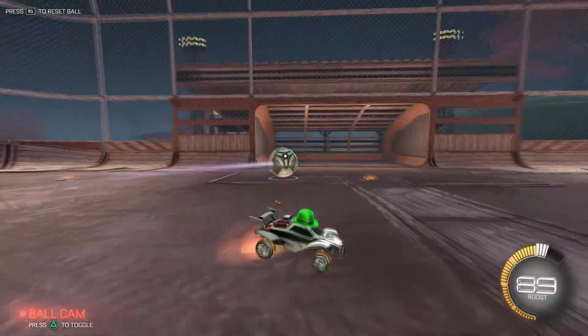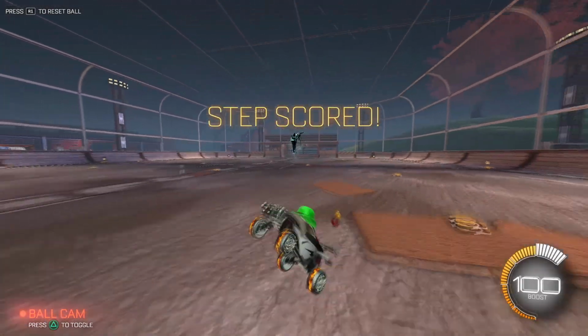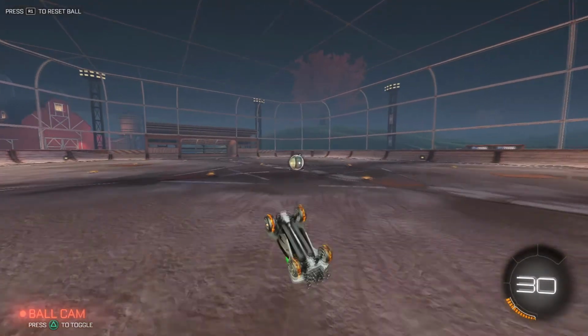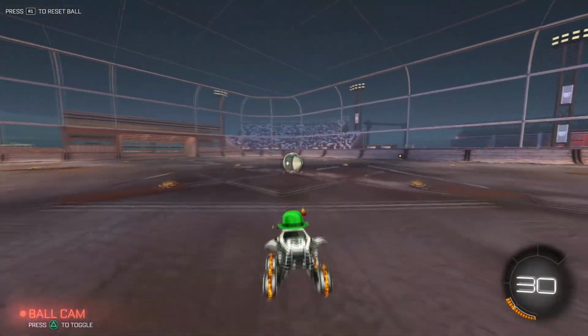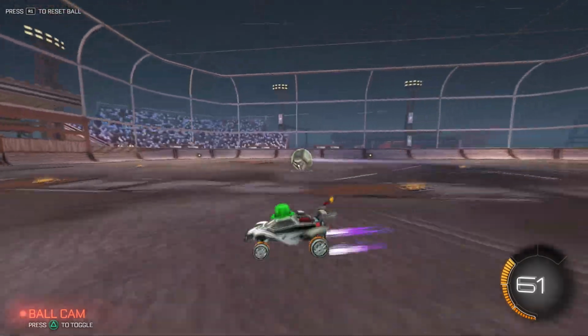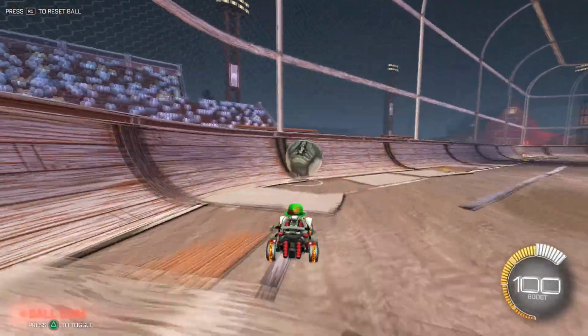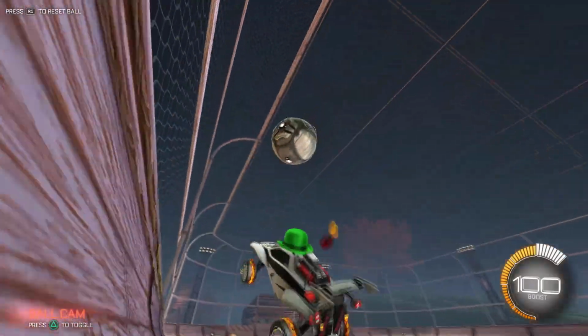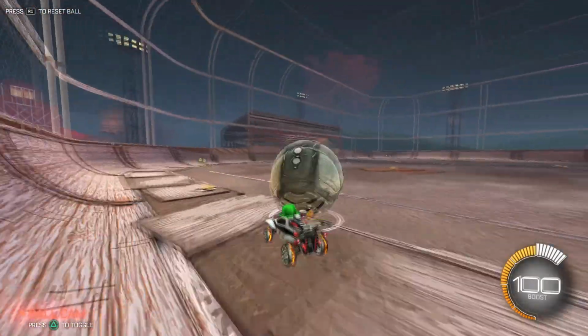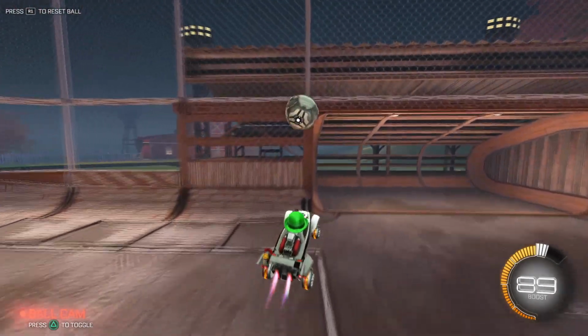This will come with time of playing. Your game sense will improve. The more you play the game, the better your game sense will eventually get, and then you'll be able to read the game more and better. But you don't want to be chasing the ball around at every single opportunity, going and hitting the ball randomly, because you'll never improve doing that. So tip number 8, don't ball chase.